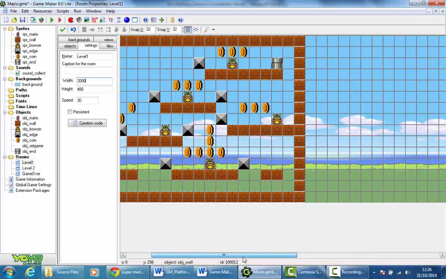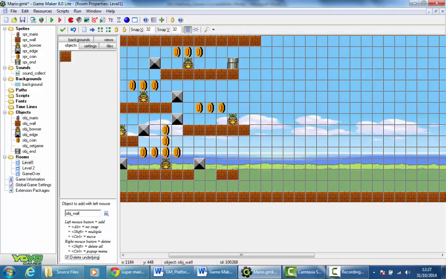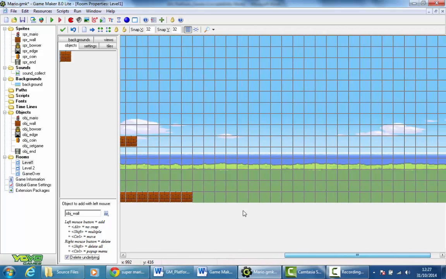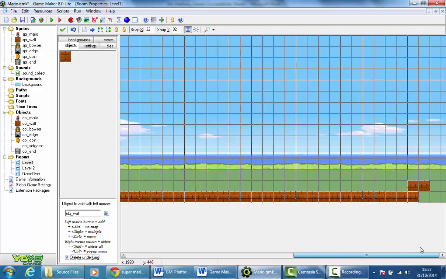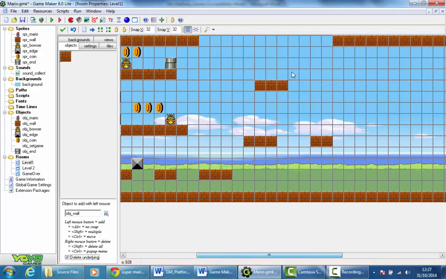Alright, so first things first, you'll need to go back to your objects and then delete away this wall here, obviously, and then start to perhaps pop back in the new elements of the wall. Now I'm not going to do this fully in this tutorial, but you can see the general feeling, and then I'm going to make sure I just go to the end here. I'm not quite sure why I can't see that there. I'm hoping that's the end. Draw up there and along the top, because we still want to contain Mario within our room, so it's really important that you still do have a wall around the outside.